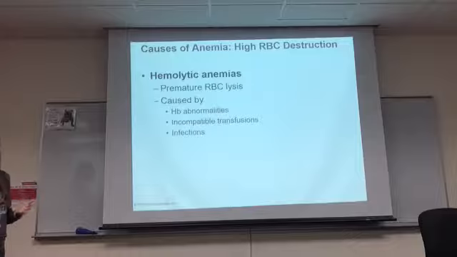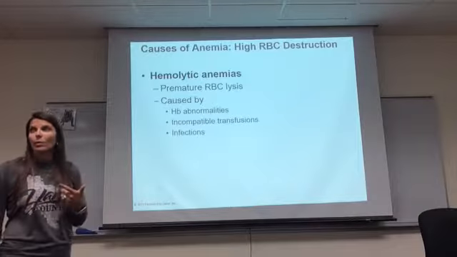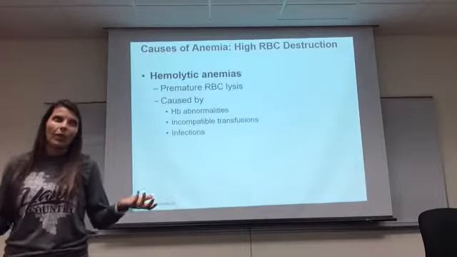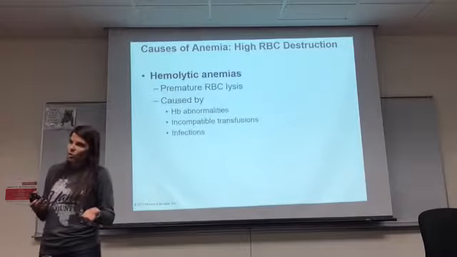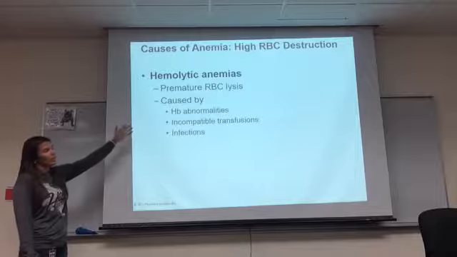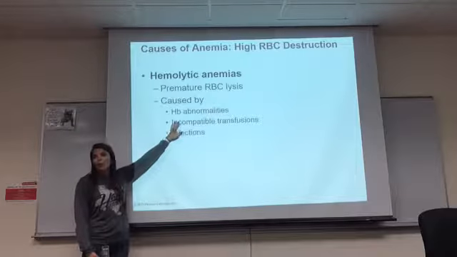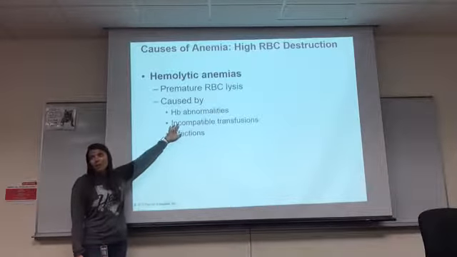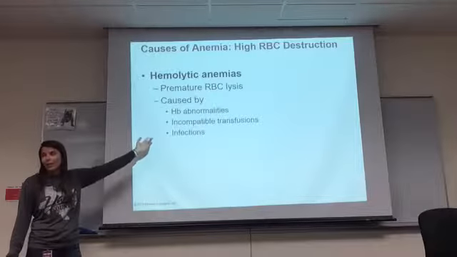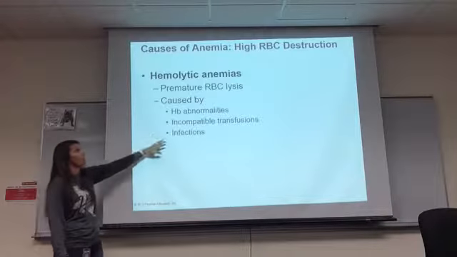Hemolytic anemias. What does lytic tell you? That I'm rupturing it or I'm breaking it, I'm lysing it. So hemolytic means that I'm breaking these red blood cells, and as a result of them being destroyed, they're not able to carry oxygen. Okay? What would cause these red blood cells to lyse? It could be that your hemoglobin is not right. Okay, that's a genetic condition. Incompatible transfusions. So you were given blood that is not compatible with yours, so we have an issue. You're on the way to expiration there.